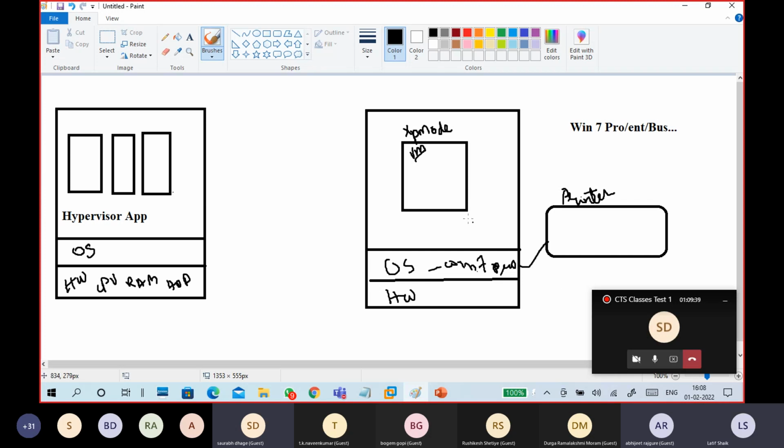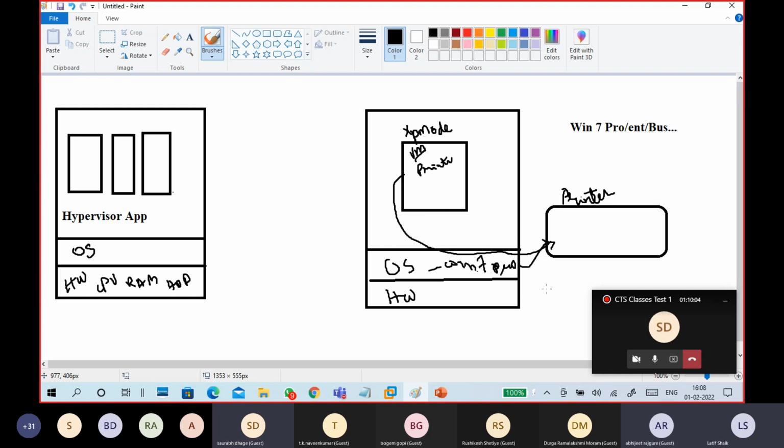So what is the thing? I install the printer drivers in the XP-Mode. Because of this enhanced mode, the printer will operate using your hardware connectivity.